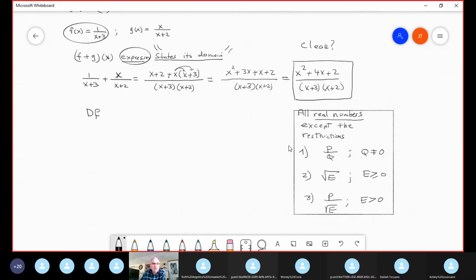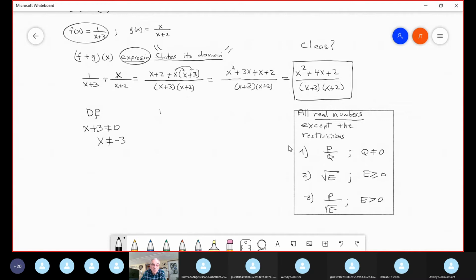In this case, look. The function that we analyze is 1 over x plus 3. So you take the denominator expression, x plus 3, and you enforce it to be non-zero. Basically, no negative 3. The negative 3 is the bad guy in that function, because you plug in negative 3, and negative 3 plus 3 is 0, and division by 0 is undefined. Okay, so the domain of the function f is all real numbers, except negative 3, which is the only bad guy, the only hole that we have in the domain.